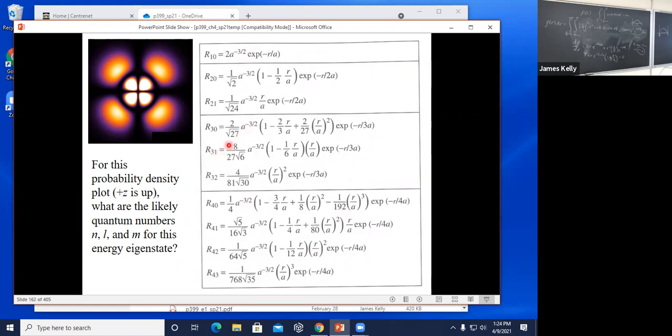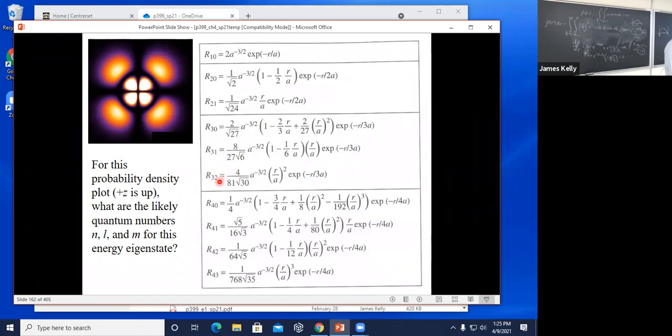Maybe you're missing it. This is R31. I don't think R32 does that. It only has the 0 at the origin, and then it heads to 0 as you go off to infinity. So it would be missing the zero at a finite r. But R31 does have it, right? Because this forces it to 0 at 0, and this forces it to 0 as you head off to infinity. But this has a 0 at exactly one finite r, r equals 6a. So this could be at r equals 6a. I don't know, there's no scale on there, so it's hard to know. So maybe R31 is a possibility.